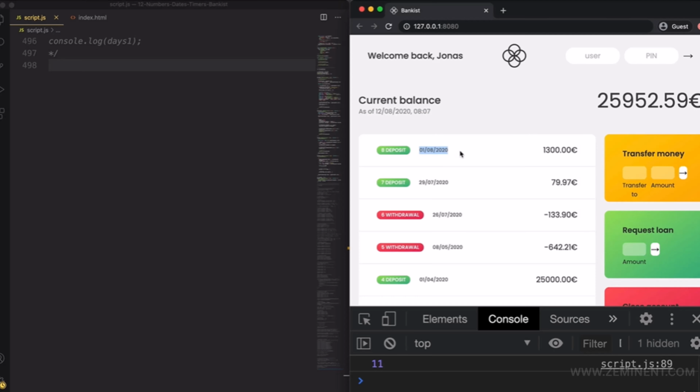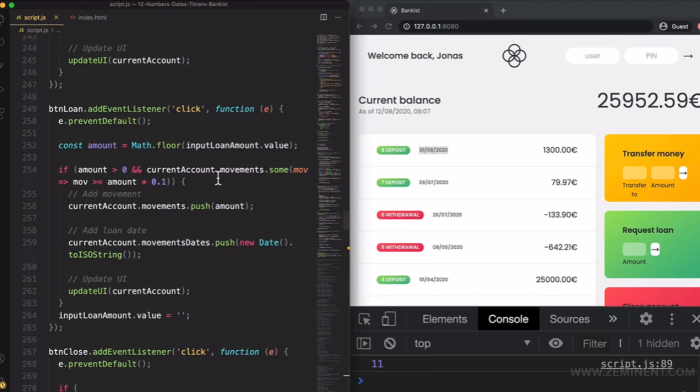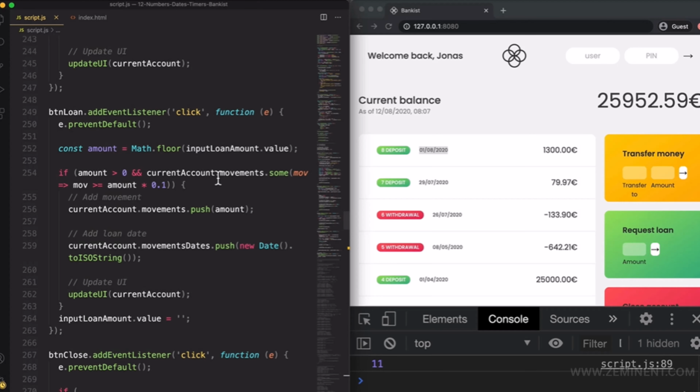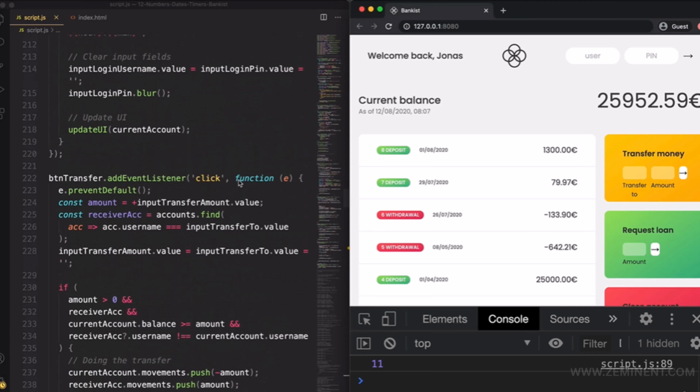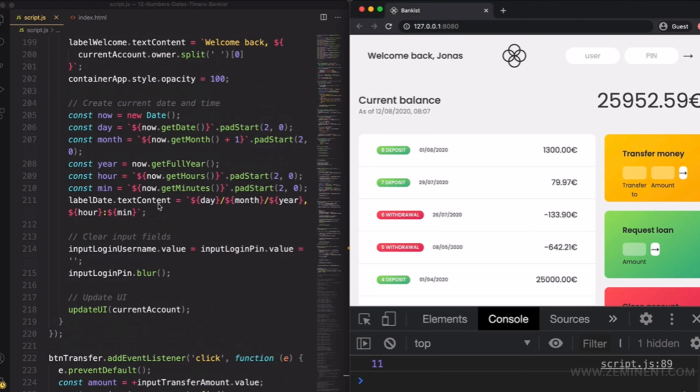Now, in case we are wondering why these labels like today or yesterday or 5 days ago are showing up here from my application, it's just because I'm recording this video a couple of days later. But anyway, let's go to the place in our code which displays this first date here, so that we can format that according to different languages.